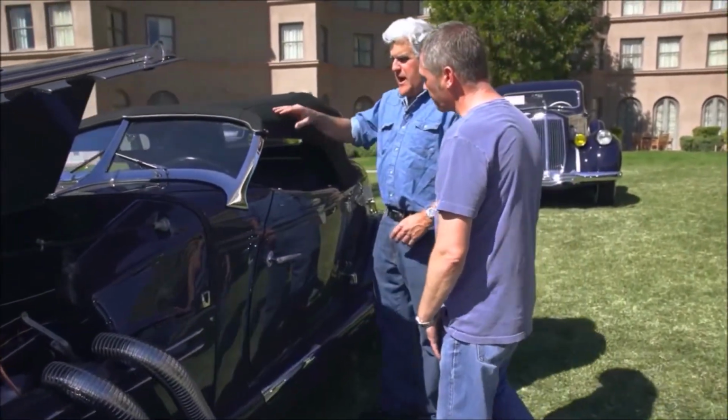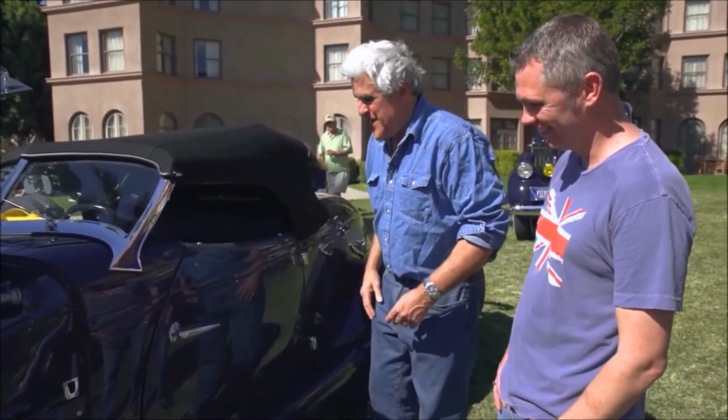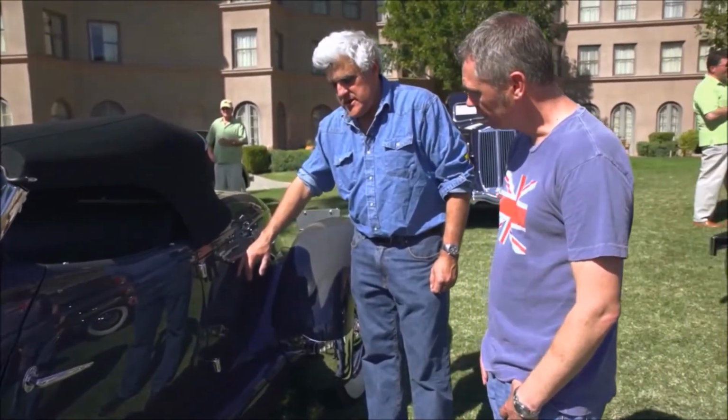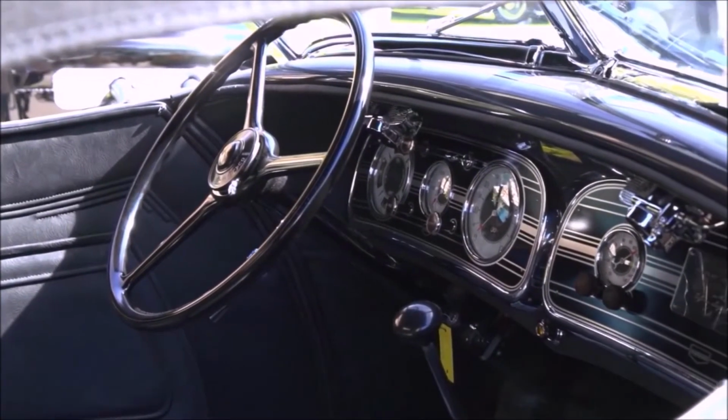And you can see, well, the oddball, this really wasn't meant to have a top. It's really meant to be an open car. Kind of claustrophobic inside there. It looks a little goofy. It looks like you're wearing a bad hat. But just what a wonderful roadster. Look at this little Art Deco touch here. You see the texture of the leather? Yeah. Oh, look at that. Yeah, look at that. Beautiful.